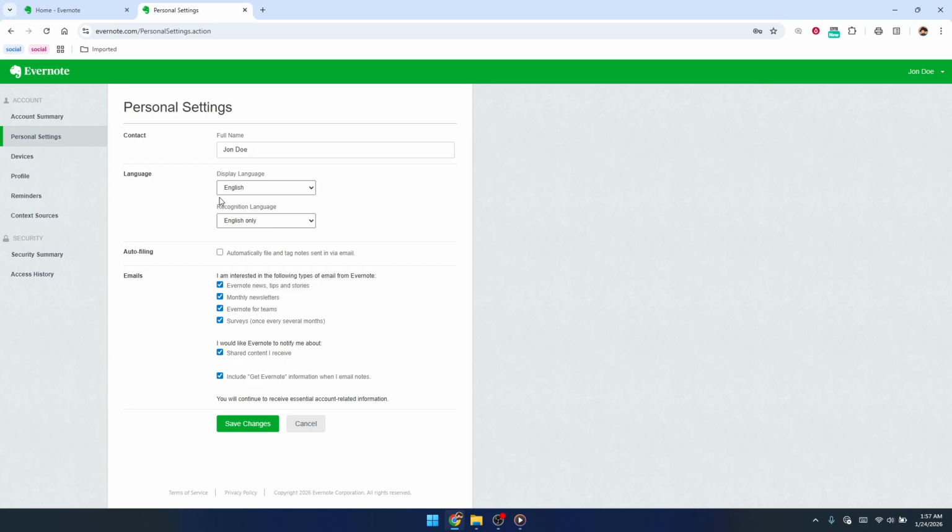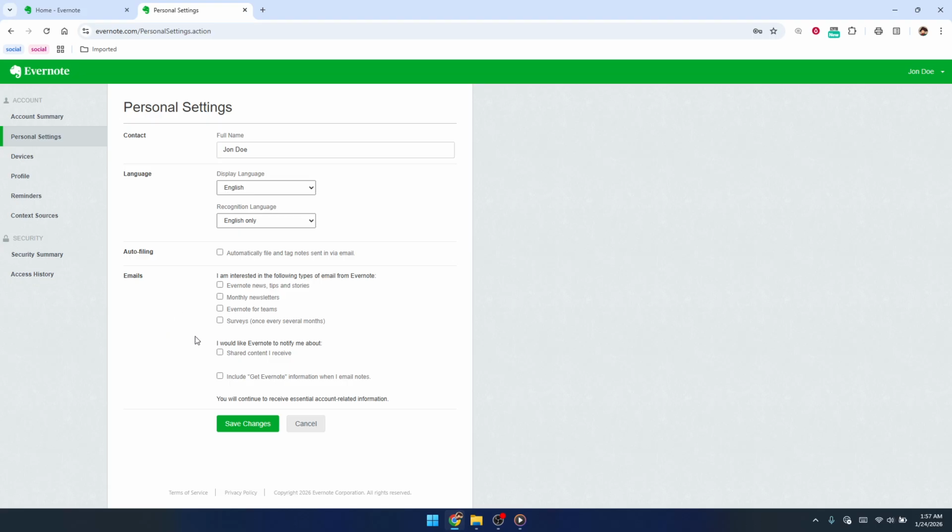On this page, scroll until you find the Email Options section. This is the key area where you can reduce or stop a lot of marketing-related communication. You'll see several checkboxes here, each one representing a type of email Evernote might send you, such as product news, feature updates, or promotional offers. To cut down on marketing messages, uncheck all of the boxes in the Email Options section. Taking a moment to clear every box helps ensure you're opted out of those non-essential marketing emails and notifications.